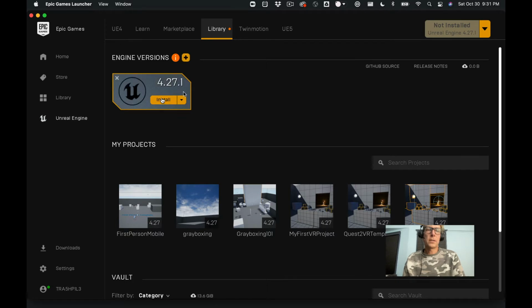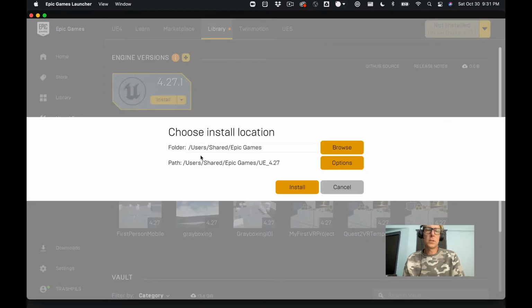So let's go ahead and click install. This install is going to install on the Mac. This is the M1 Mac I'm using, but this tutorial will also work for Intel-based Macs. Your path is going to be Users, Shared, Epic Games, UE_4.27. Some people may need to install on different drives due to drive space or whatnot. That's totally fine. The total install takes about 40 gigs, maybe 50, so it's very big. So make sure you have enough space. But let's go ahead and click install. I have enough space, so I'm going to go ahead and install in Users Shared Epic Games.